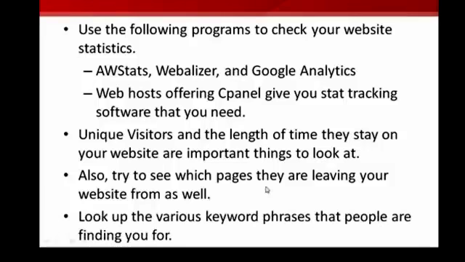And another thing you can do is look up the various keyword phrases that people are finding you for. These website tracking tools will actually tell you that certain people are finding you for different keyword phrases. So it'll give you some ideas of additional keyword phrases that you might consider targeting, because these are keywords that by accident you might be ranking for, by accident you're getting traffic from.